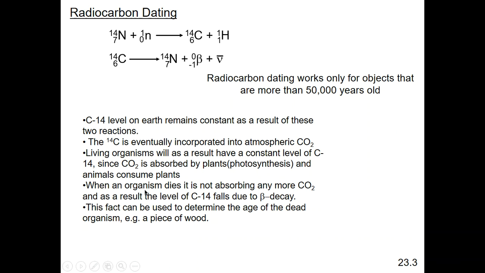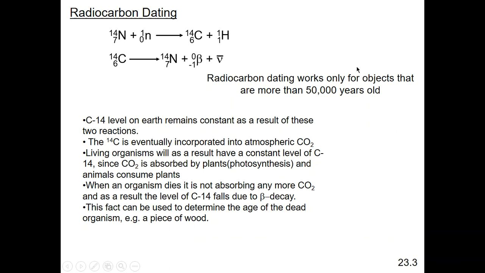When the organism dies, it is not absorbing any more CO2, and the amount of C14 that is in the body of the organism starts to decay according to the first order kinetics that we were talking about. And therefore, exploiting this fact, we can determine the age of, let's say, a piece of wood, which is, of course, a part of a dead organism, all right? And we're going to see some examples in lecture when we do problems involving radiocarbon dating.